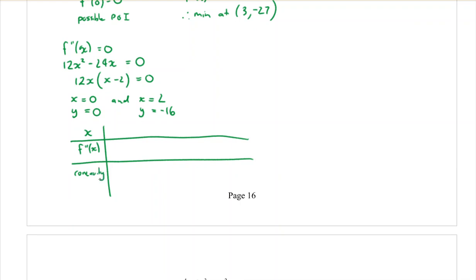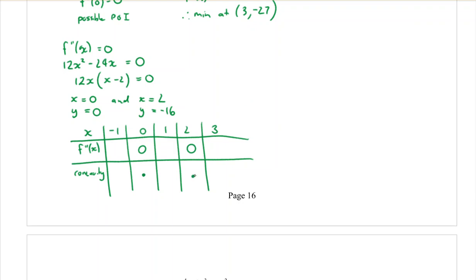Okay, so we've got 2 points, 0 and 2. So I need space, 0, space, 2, another space. Yep, so minus 1 for lower, in between would be 1, and 3 would be above. It spaces it beautifully. So for 0 and 2, they're our possible points of inflection. They will both be zeros and they will both be points.